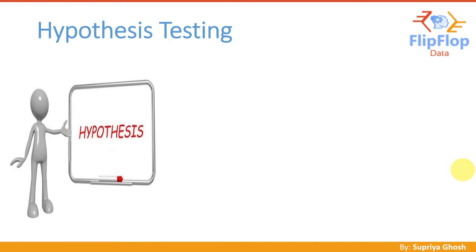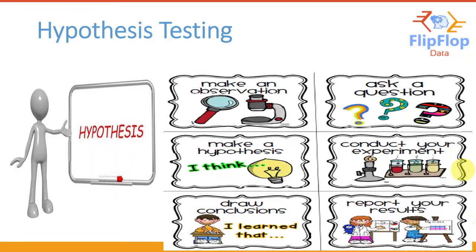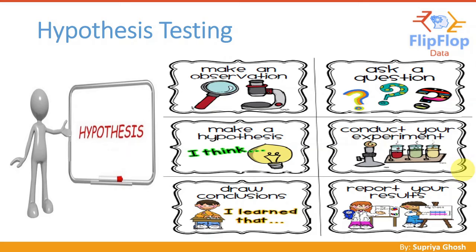So let me give you a brief on what areas I will cover in my entire hypothesis testing playlist. I have divided this entire topic into 10 subtopics. Let me discuss those subtopics. First will be the definition of hypothesis and hypothesis testing along with their examples. Second will be types of hypothesis testing and their definitions and details. Third, I will describe the general procedure and the steps of formulating a hypothesis. Then I will show you how you can formulate null and alternative hypotheses.